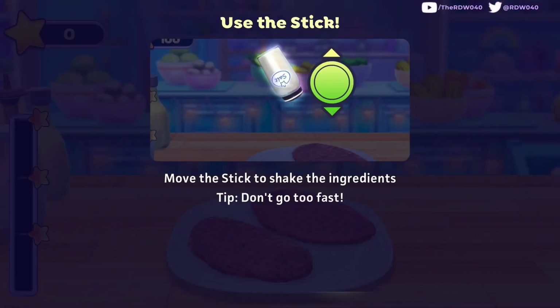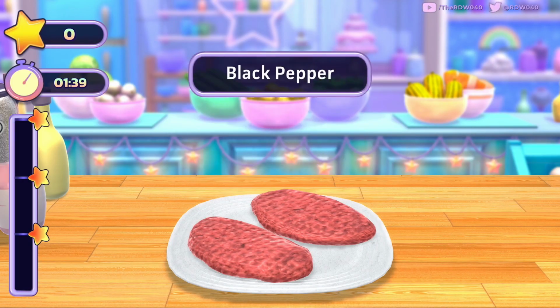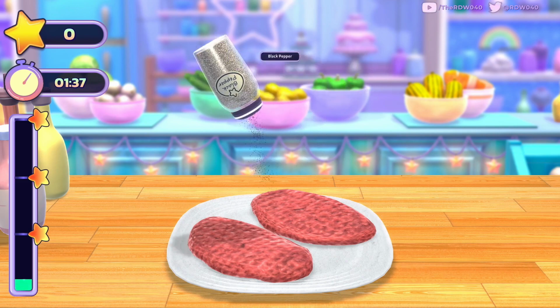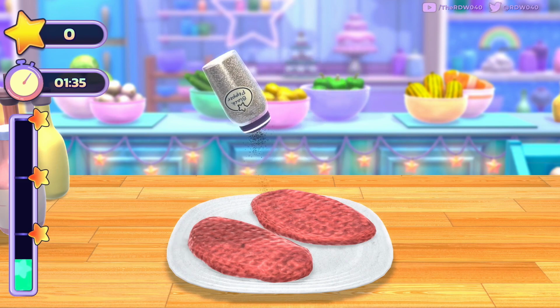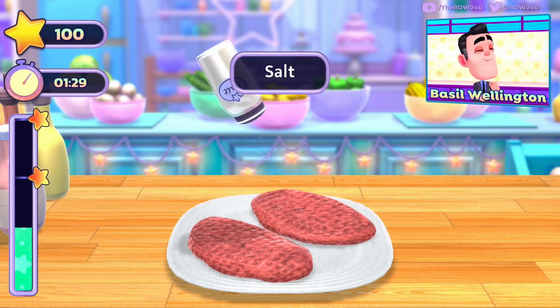Ingredients onto your dish, but don't shake too hard. Ready? Impressive. Perhaps I won't be disappointed this time. Wow!